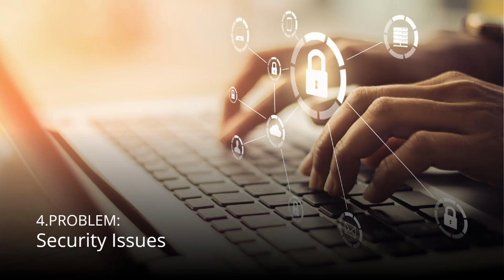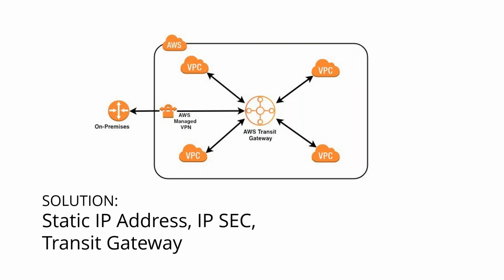Security issues are always one of the most important things because we are dealing here, for example, with credit cards. Of course, you do not want to put a credit card in something that is not secure, so that your data is stolen somewhere along the line because you do not have a secure tunnel of communication. What we propose here are three options, or actually two in this case, that are more secure. EMnify provides VPN, and EMnify provides IPsec and a transit gateway. The third solution, the static IP address I mentioned before, is a prerequisite to be able to troubleshoot problems, to have a direct connection, and also the transit gateway.